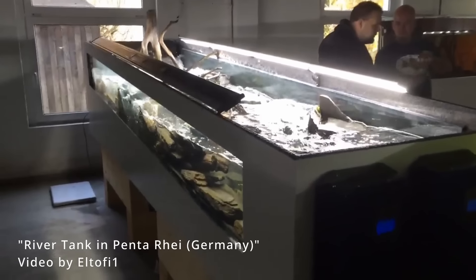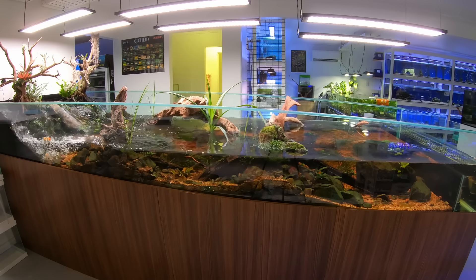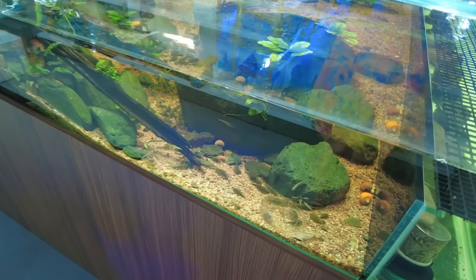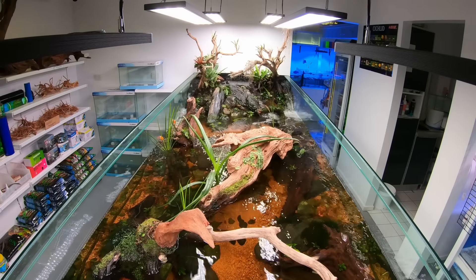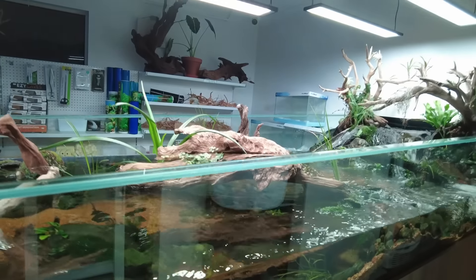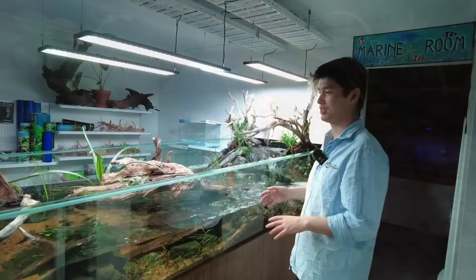The German tank is a little bit longer, a little bit darker, and the flow is a lot more intense. The purpose of this one, as opposed to that, is that this is more supposed to be like a little chunk of river cut out of the wild and put straight in the shop. It's not a biotope by any means — it's all mixed in. There's Asian fish, Asian plants, African plants, plants and rocks from all over the world. We tried initially to make it a biotope, but we felt it was a bit limiting, so in order to make it more pleasing to the eye, we canned the biotope idea and just went with whatever looks great.